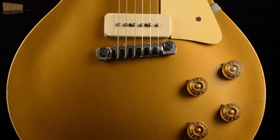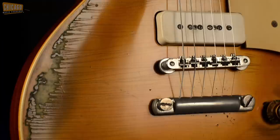Les Paul also did mention that the original design for the trapeze tailpiece was not going to work, that the strings needed to wrap over, not under, and he was actually very much not into the first year Les Paul, and he wanted that changed. And then when we went to the 1955 Les Paul, we saw that it had a tunematic. Interestingly enough, they really went to the tunematic predominantly in 56, although in late 55, you would start to see the tunematic on certain models.